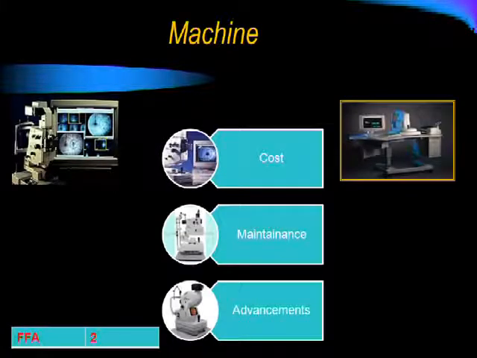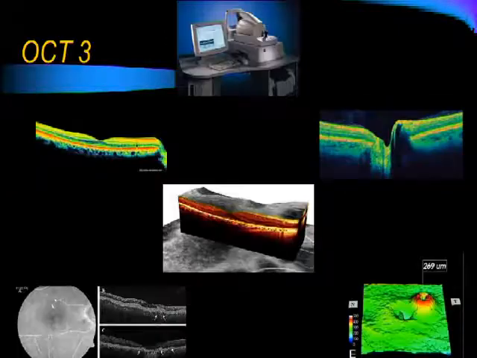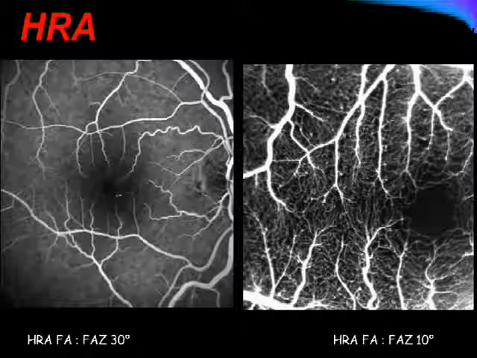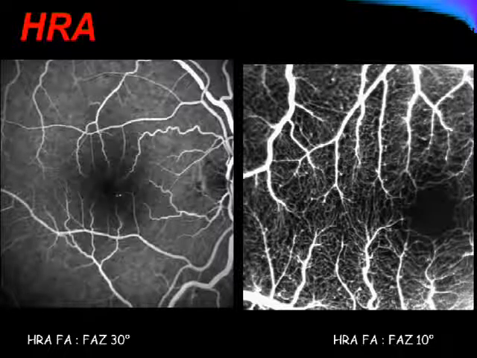As far as the cost, there is no debate in this, and for the maintenance, because fundus fluorescein is based on photographs and filters, it's easier to maintain. And advancements, yes, OCT might talk about all the spectral imaging, high definition imaging, choroidal imaging. Yes, even fundus fluorescein also has its advancements, and you can see the images in which you can even see the venules, and see how well you can see the foveal avascular zone.